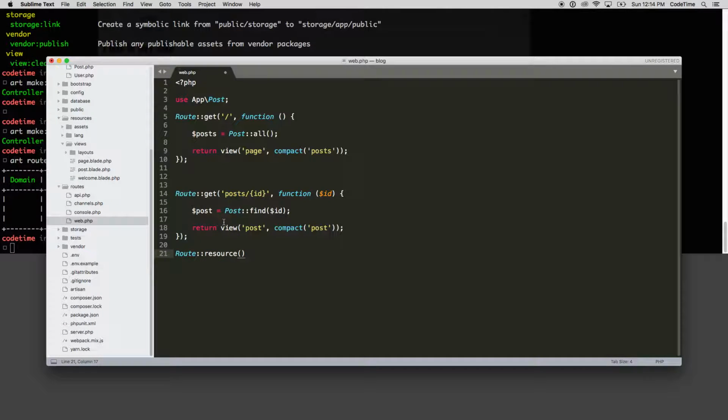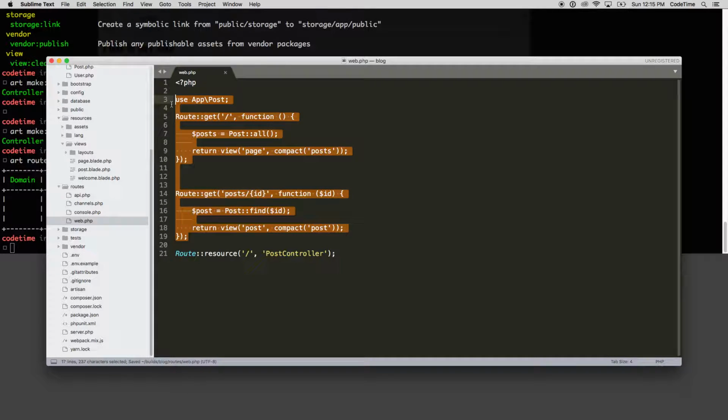So I'll say Route::resource. And then route resource takes, I'm going to just put everything at the slash URL because that's going to be my home page where it gets all my posts. And then the other pages are going to be slash the resource. So instead of saying post slash, it's just going to say /5/6, whatever like that. And then I'm going to do a comma here. And then this is going to go to the post controller. So I'll go in here and say PostController. So Route::resource goes to PostController, semicolon to close the statement.